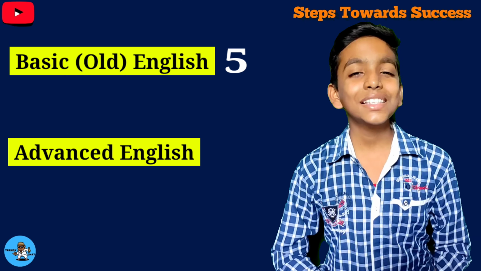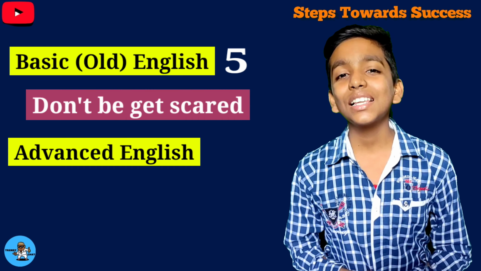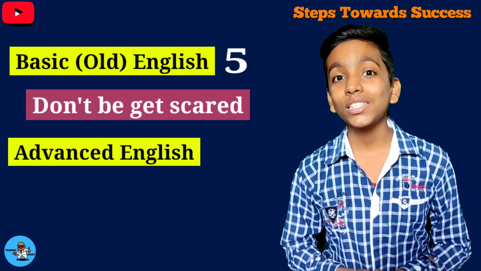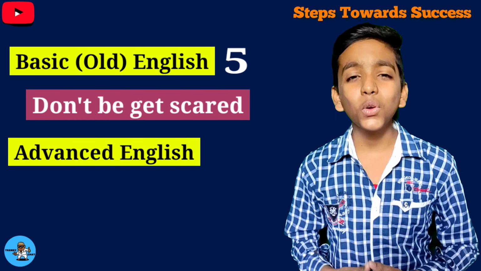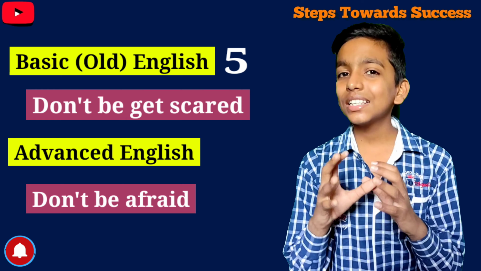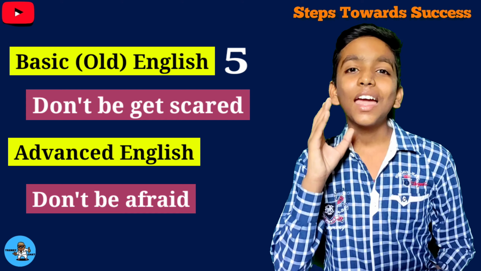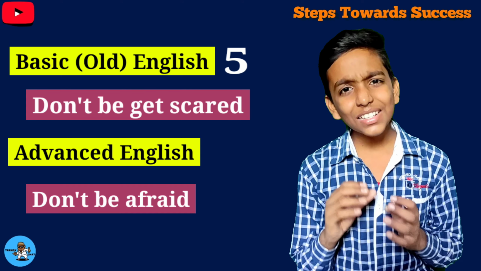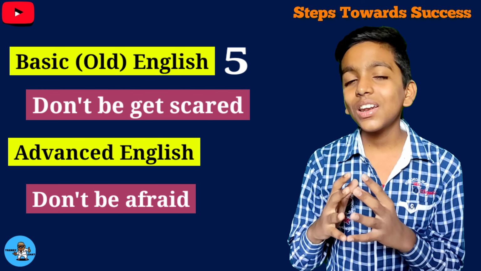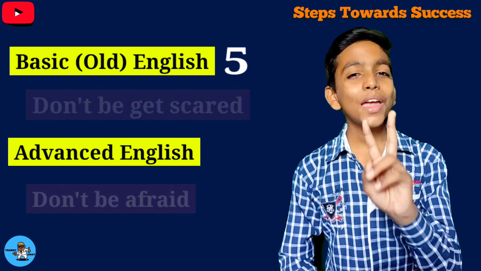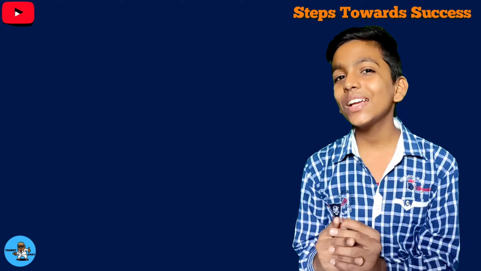Our fifth sentence, that is guys, don't be get scared. Yes guys, it is the basic English which we use in our daily conversation. But if we see in the advanced English, it will convert it into don't be afraid. Yes guys, it is the translation from basic to advanced English. And I know you are also thinking there are some few changes of, you can say, the pronunciation and meaning. This is the main two differences you can differentiate between the old English and new English.